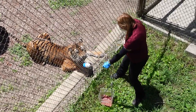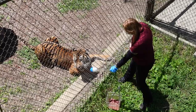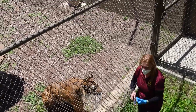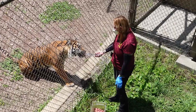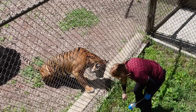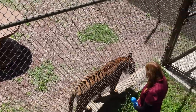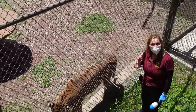All these different things that the keeper is doing is actually checking her, so they can see if there's anything going on in order to call in the vet. They actually have a male tiger here, and they are hoping to have cubs in the near future. Jo gets about four pounds of meat a day. The ground meat in the bucket is actually totally ground animal, so she gets all the nutrients she needs, just as she would in the wild. And as you can see, she's a very happy tiger, rubbing along the fence showing how affectionate she is towards her keeper and their bond.